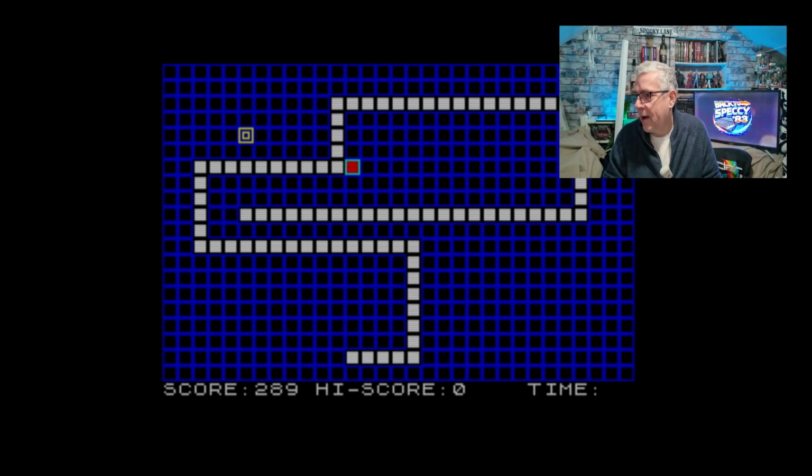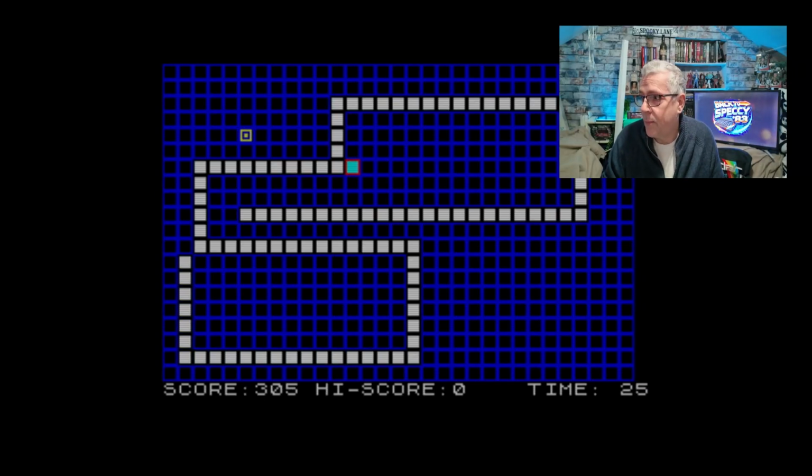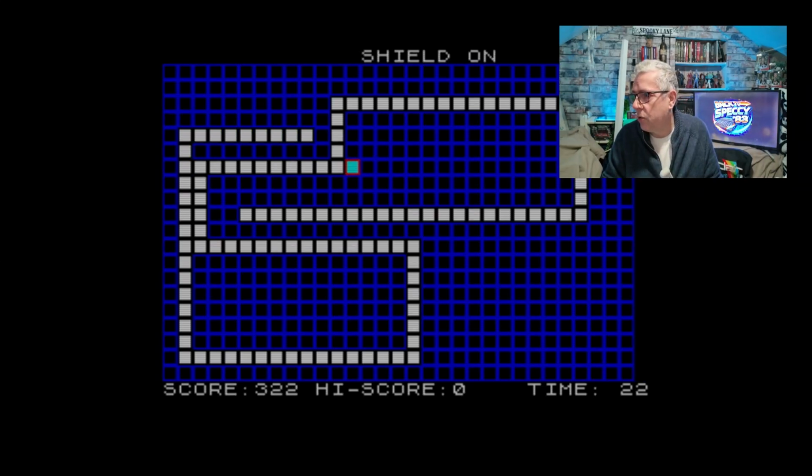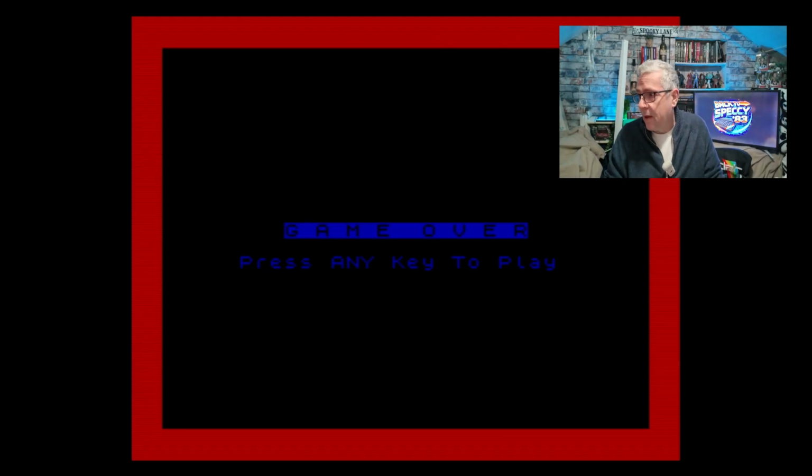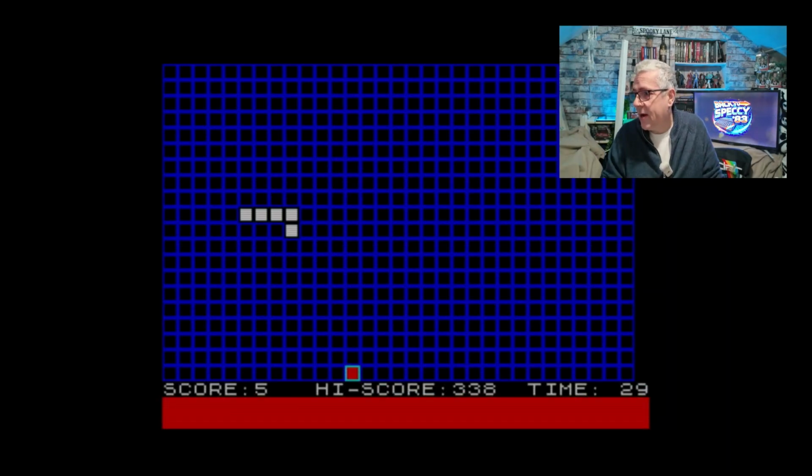And you can also hear the beep. Now, if you notice, the red box is now starting to be hidden between white lines. So if we get the shield, we can go through the shield, go through our tail, collect the red box, unless obviously you hit the tail again and then you're dead. But that's the premise of the game. Collect the red box, gain more points. Collect the shield, you can cut through your tail. And then you keep on going. But every game, you've got to try to better your last score.